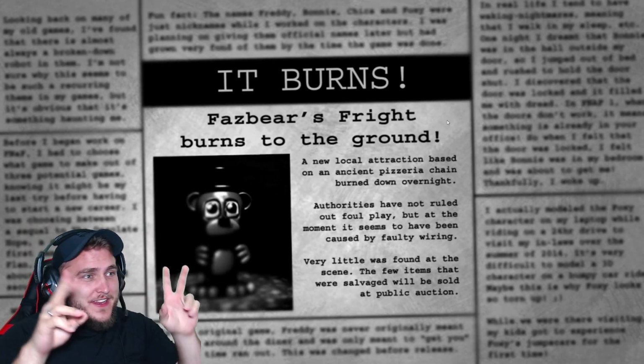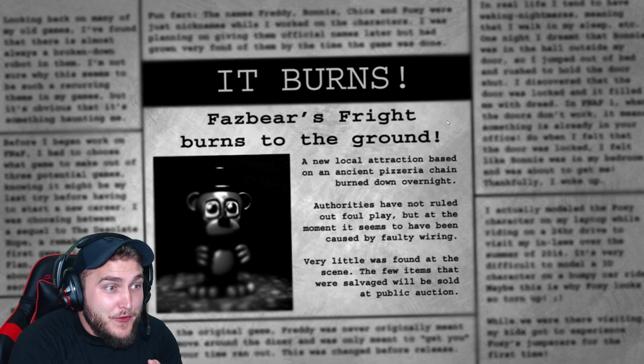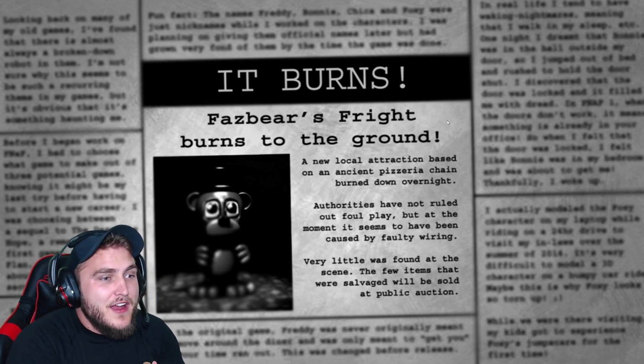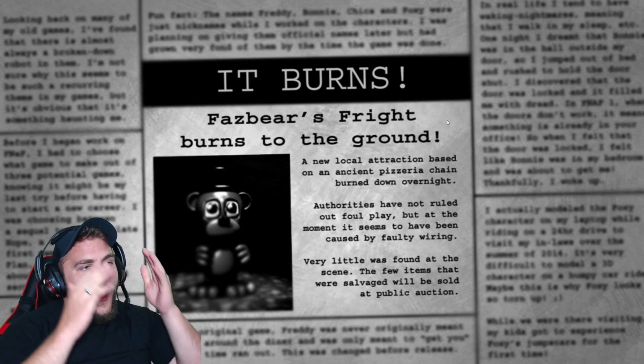The Night 7. Okay, Fazbear's Fright burns to the ground. A new local attraction based on the ancient pizzeria chain burned down overnight. Authorities have not ruled out foul play, but at the moment it seems to have been caused by faulty wiring. Very little was found at the scene. The few items that were salvaged will be sold at public auction.